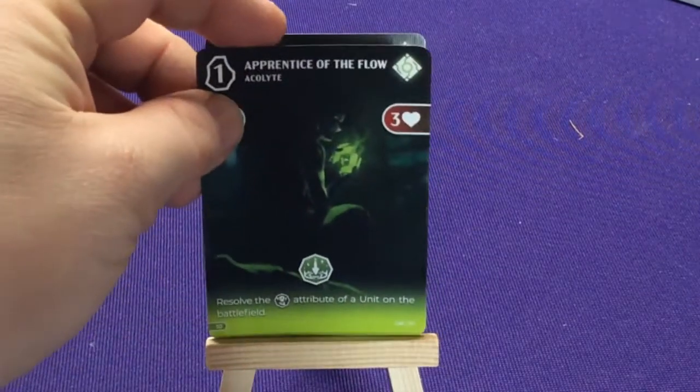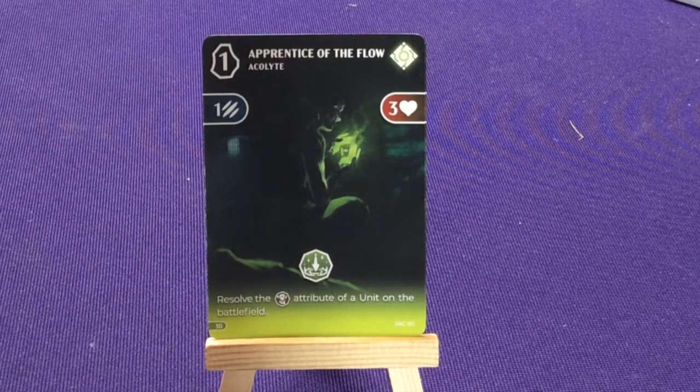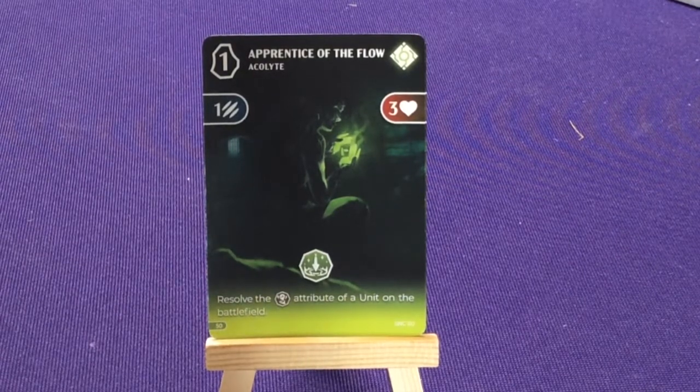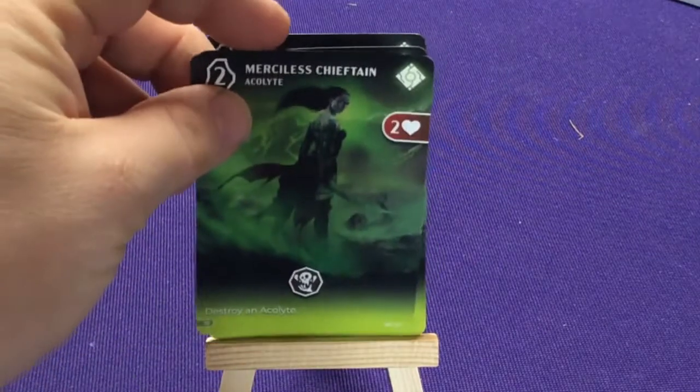Alright, so interesting way to see what's going to happen with these guys then. Apprentice of the Flow. Resolve the Reaper attribute. Nope, the Death attribute. What's it called? I probably threw all them back in there. Last Word. That's what it's called. Resolve the Last Word attribute on a unit on the battlefield. Interesting, so you get to play the death aspect when they're not dead.